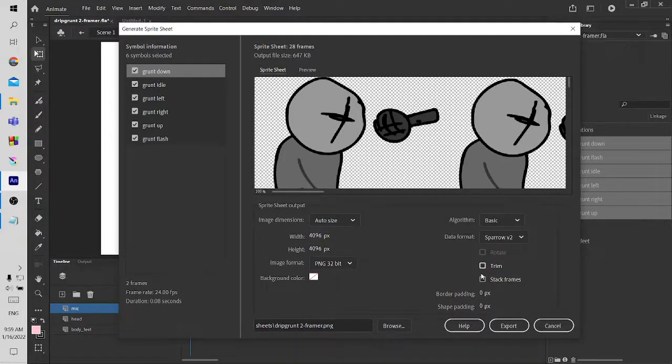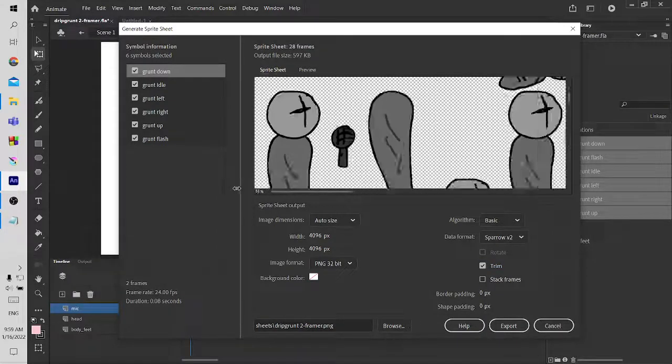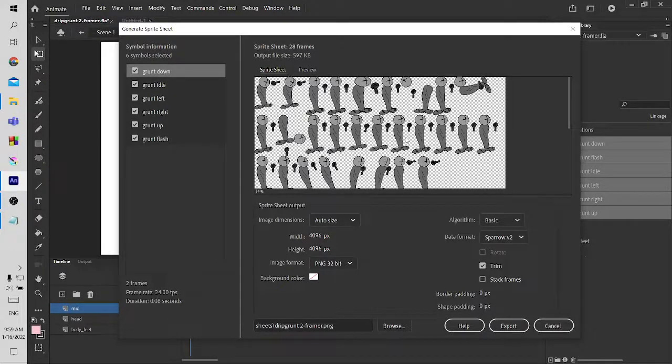No, I'm gonna do trim just because it feels like it affects performance or something. So stack frames, it clearly says it doesn't stack frames. Where is it? Is it this one? Oh no, they are good. Look, it's this one, then this one again. Here, here, here, and here. And then the rest of them is probably just the idle animation, because that's what comes next.